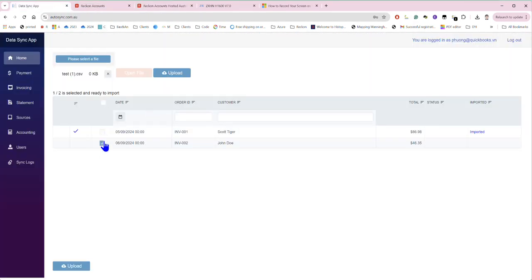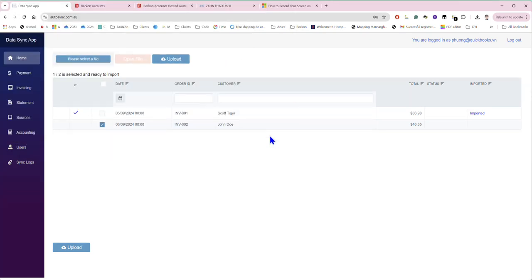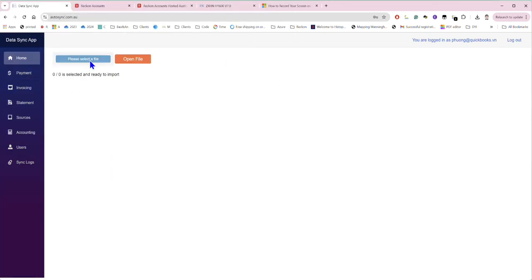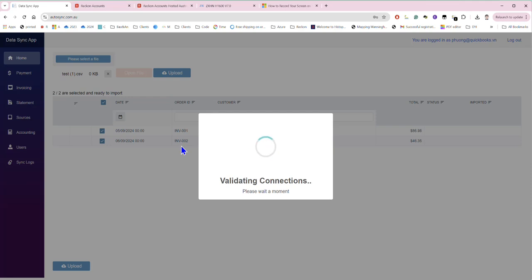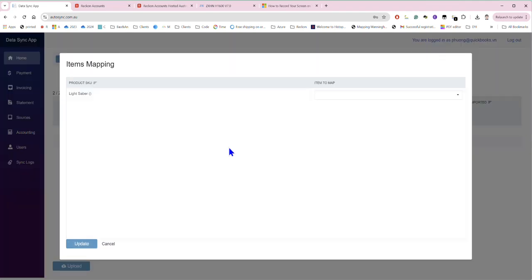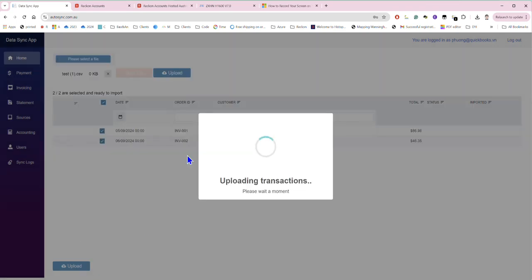So what if I just go back here and try to upload the same file? What if I accidentally import the same file again? So notice this is the reference number that will be used in Reckon, and I upload two of them. The second one will have some new items, I think, that we need to map. Yep, so this one I just map to the test one. You continue and import the second one.